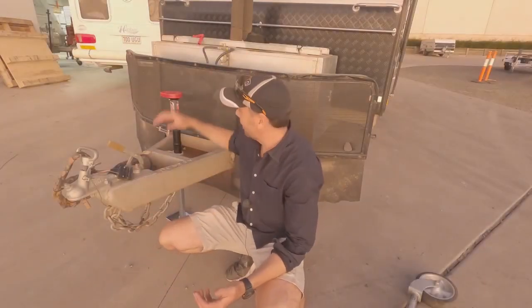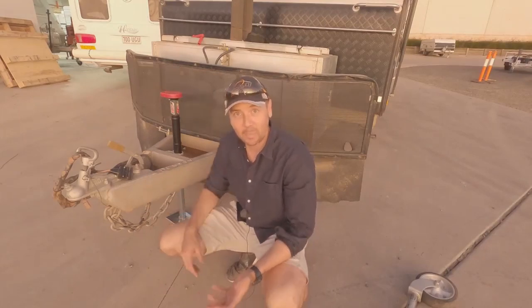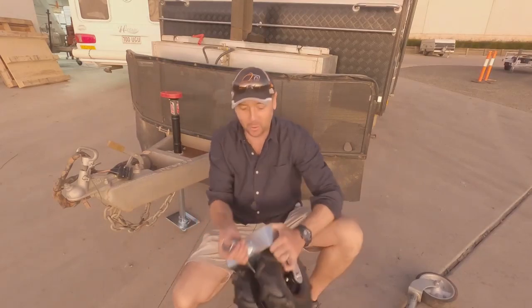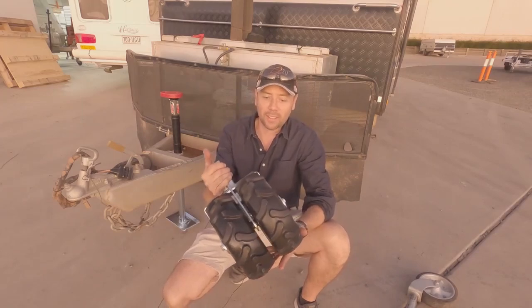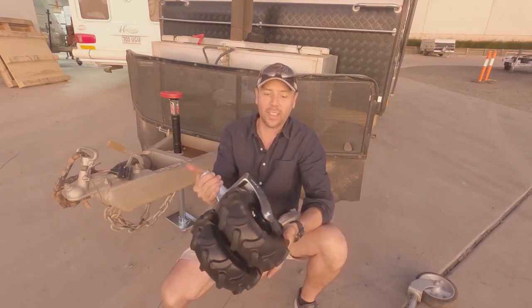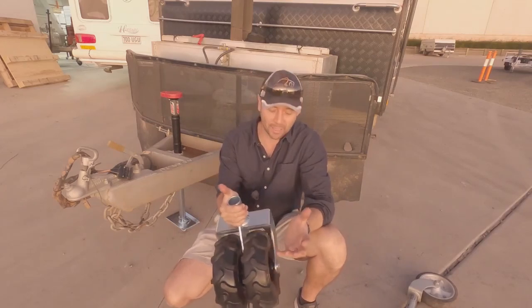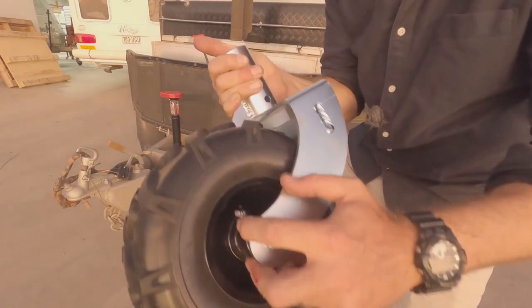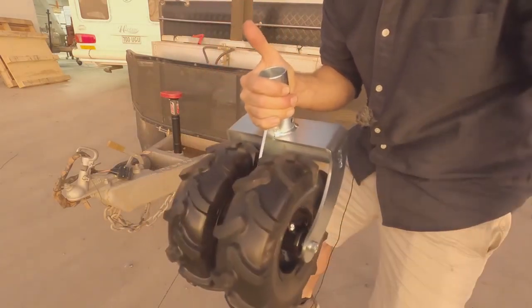It's a great system — it's got the geared head and it comes with the flat footplate, but there's also a huge range of wheels. This is one of the bigger ones: a big double solid rubber offset wheel. They're fantastic especially if you've got to move the van around on grass or any other rough surface. They're a well-made bit of gear — they've even got grease nipples in there for ongoing maintenance and they run beautifully.